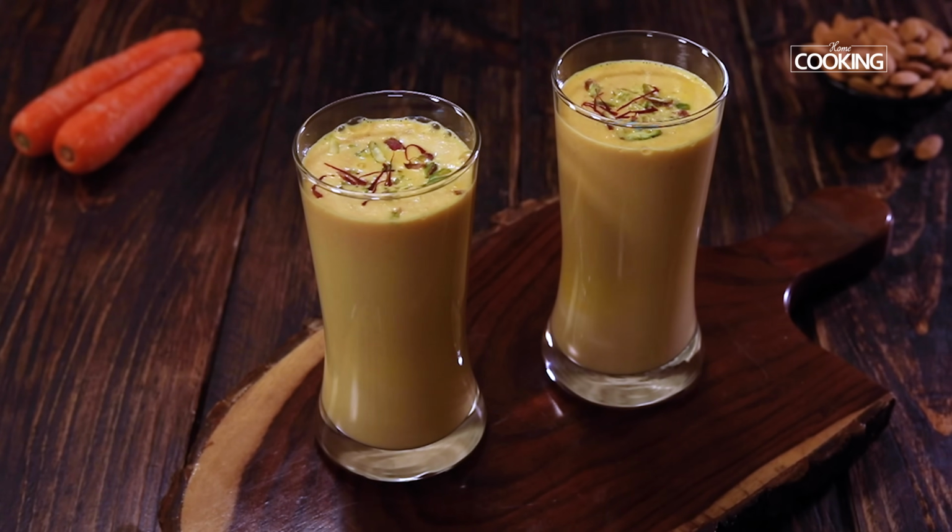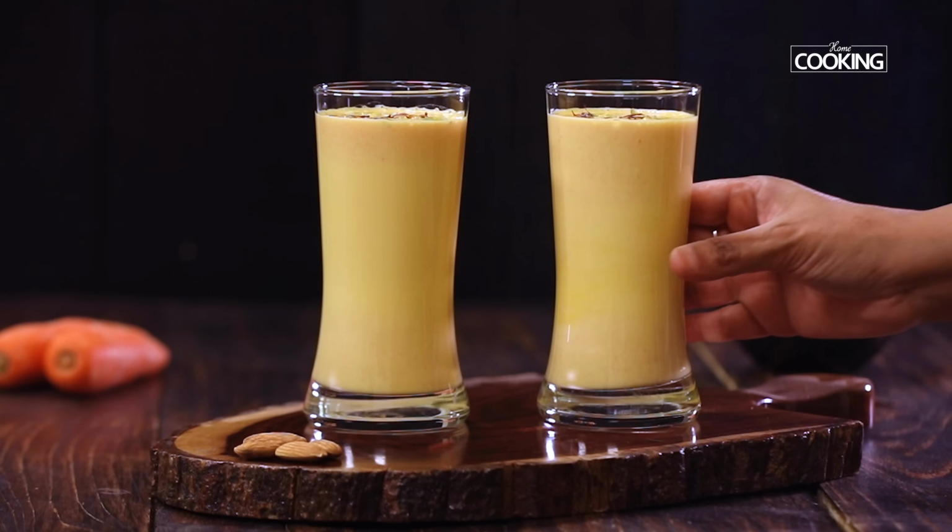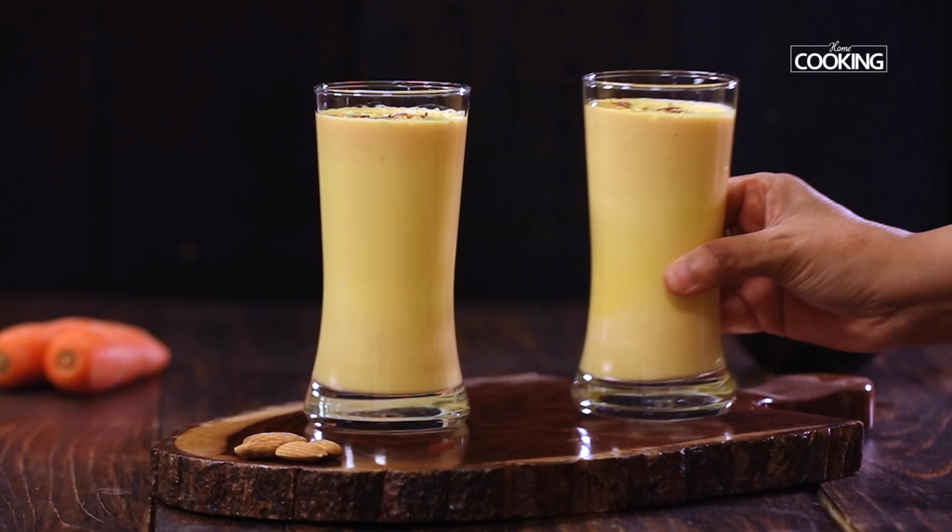Milkshakes are a lot of fun, especially during summers, and we love to have something nice and cold. So today I'm going to share a very nice and healthy, refreshing carrot milkshake which is so wholesome and absolutely tasty. So why wait, let's get started and check out this summer special.